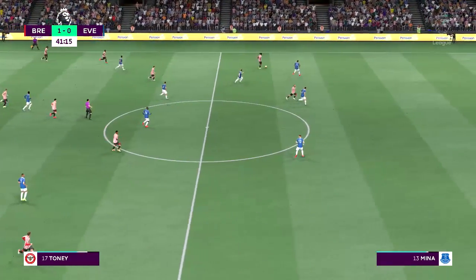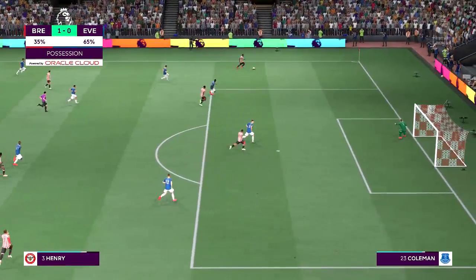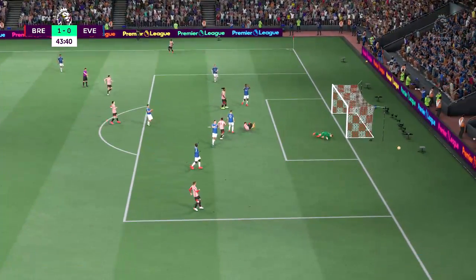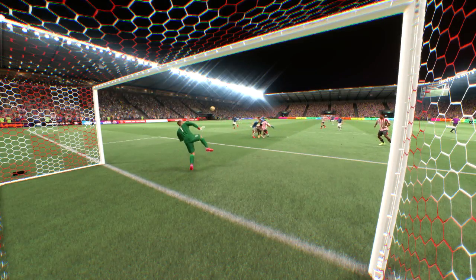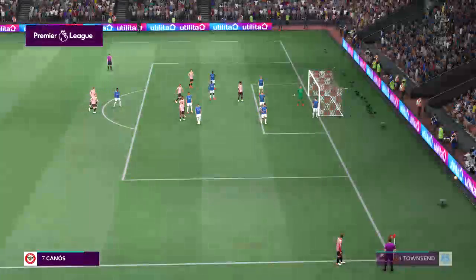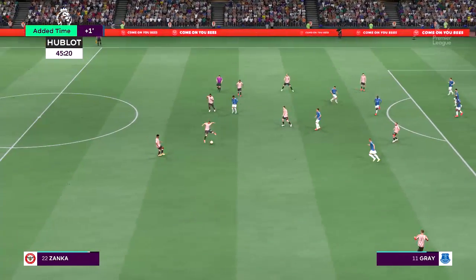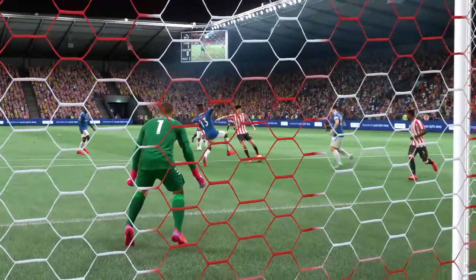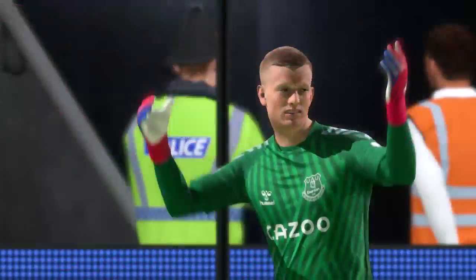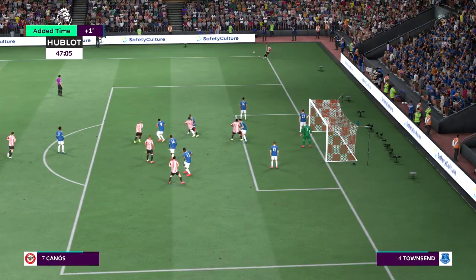Let's see what they have in store for them on the break. The hosts, as you can see, haven't enjoyed the majority of possession, but they've certainly shown an ability to counterattack when they win it back. I expect more great reflex action. Well, that should have been a goal — it's a brilliant save. Let's see about the delivery — they couldn't take advantage of the chance. Something to worry about here. Good-looking ball — has eyes for goal, and he's kept it out, fully stretched, somehow reaching it. Now sending it in.